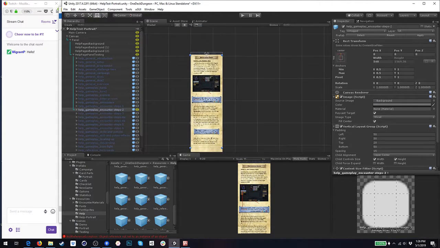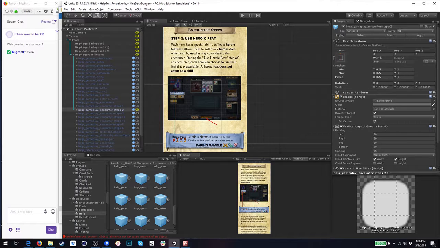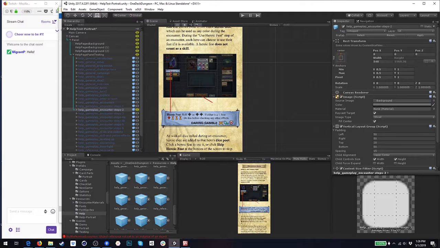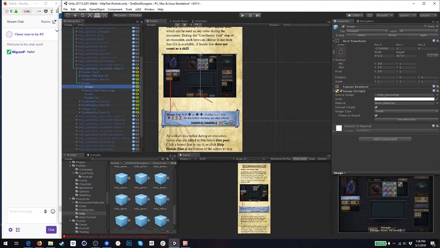2. Alright. So what this is showing here is the heroic feat, and for landscape it showed the whole screen and then zoomed in on this heroic feat, and I think it makes sense to change that a bit for portrait.